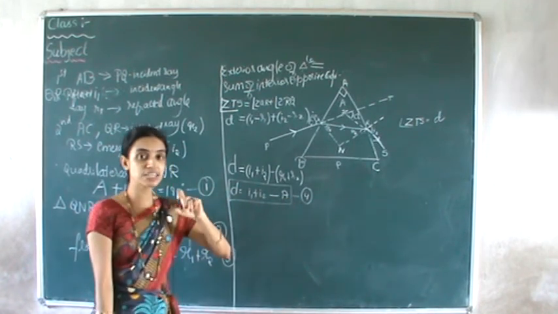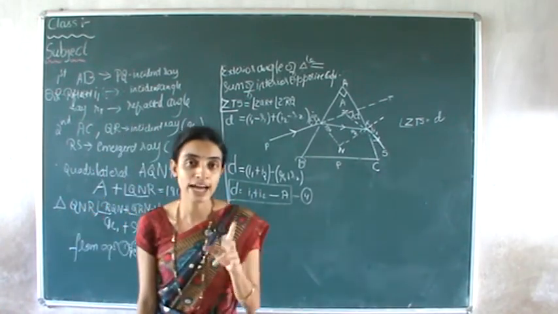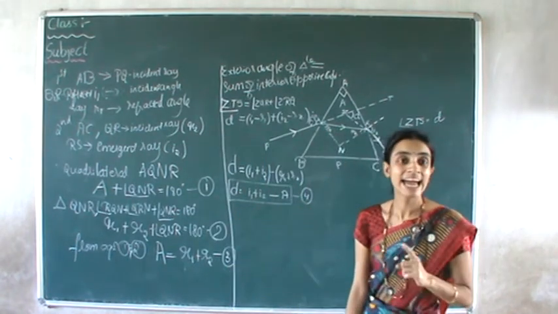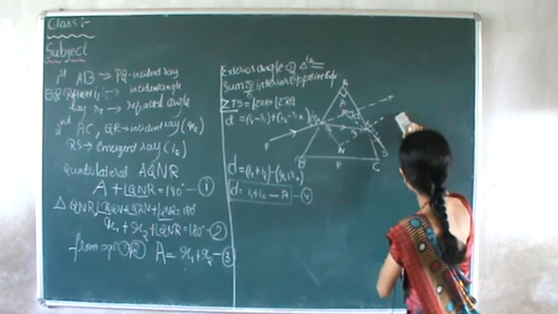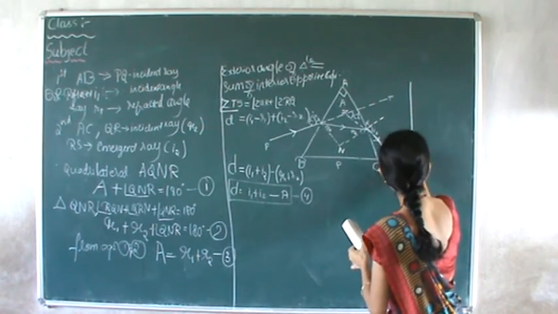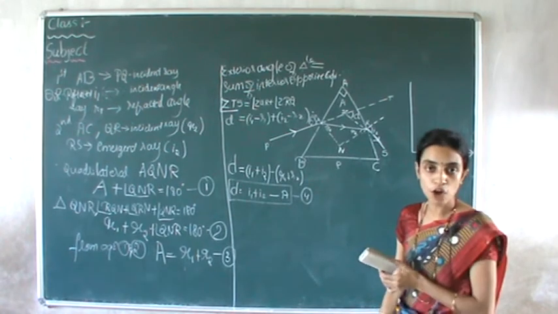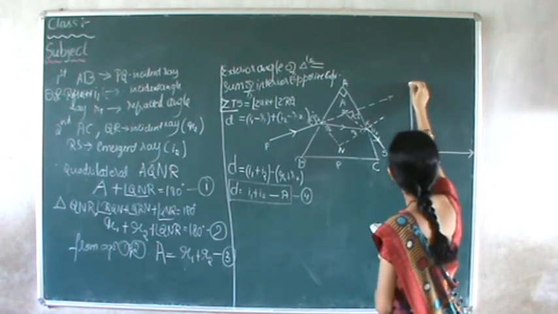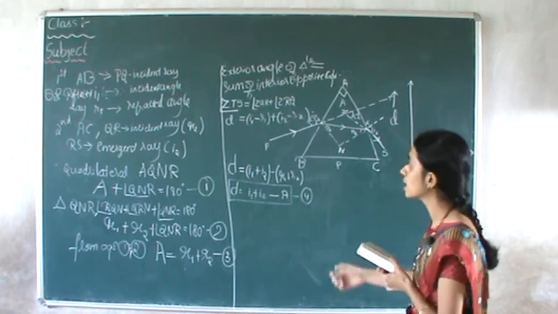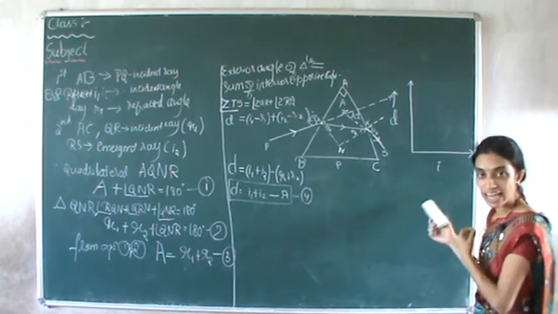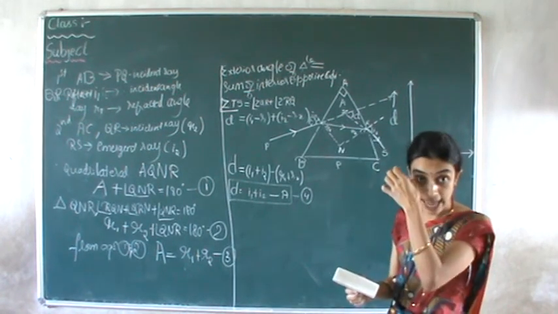From this equation what we can say, for a deviation there will be two angles of incidence. For the same deviation value, we will have two angles of incidence. In order to understand that concept, I will draw a graph. The x-axis represents the angle of incidence and the y-axis represents the angle of deviation.